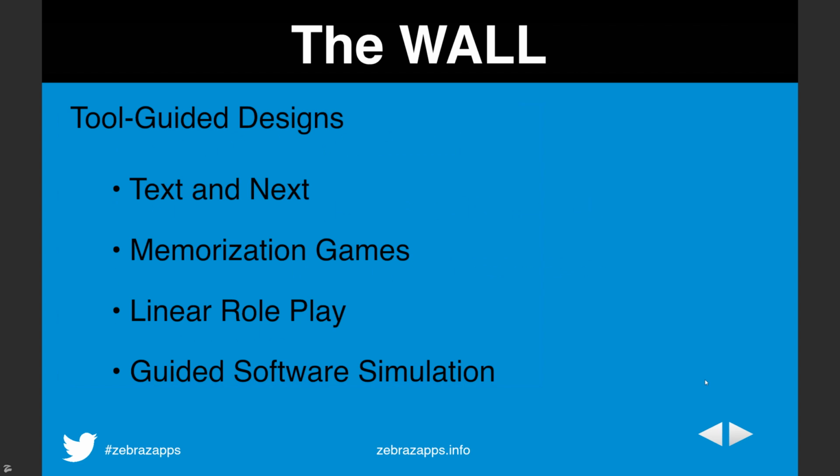And then memorization games. These tools have made it extremely easy to do things like Jeopardy and Wheel of Fortune. They give you nice templates and you throw questions in. And though we love game theory and we love gaming whenever possible, the problem with those types of games is they're just mostly asking questions about some information you learned. And in memorization, the way that people learn is through repetition. And a lot of these memorization games, like Jeopardy, will ask you the question once. And if you get it right, you get points. If you get it wrong, you don't. But it's not a true game where you're practicing and playing and repeating things.